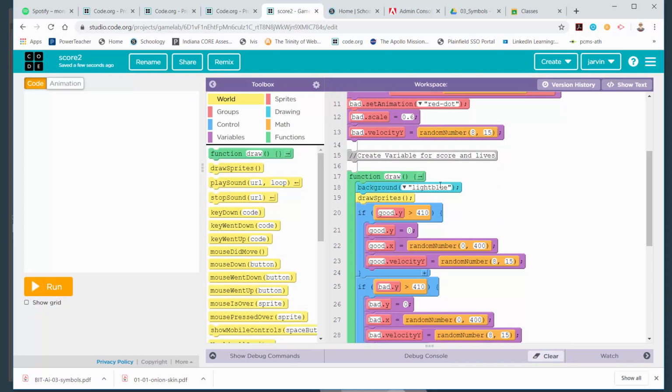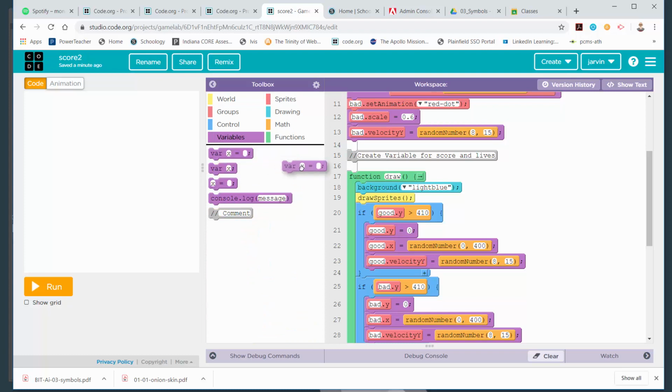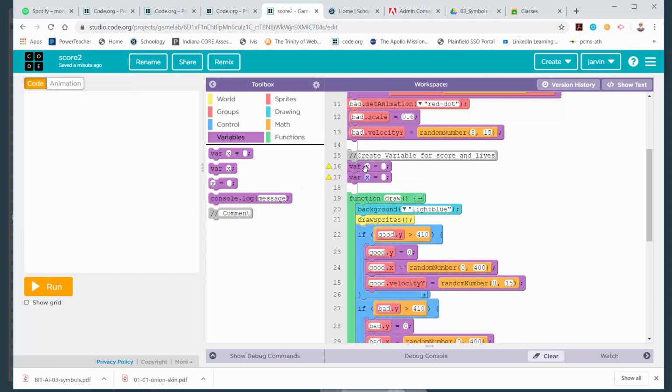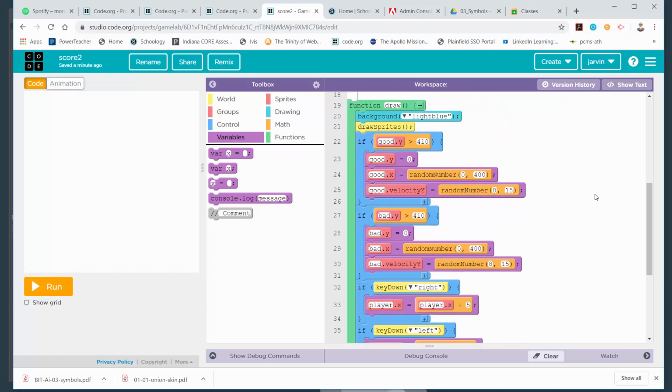And once again, I put some comments in to help you along. At line 15, it says create a variable for the score and the lives. Well, you remember what that looks like here? We're going to use a var command when you want to create variables. So I'll bring over 2 because I'm going to need 2 of them. One of them is going to be score equal 0. We want the score to start at 0. And then the next one's going to be lives. Set that wherever you want, 3 or 5 or whatever. I'll set mine to 5. All right, so we're going to start it off like that. I've got the score is 0 and the lives are 5. I'll scroll this all down.